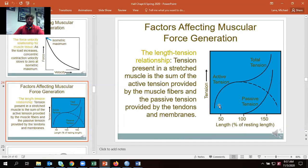Now, as the muscle lengthens, we're actually going to increase our force a bit more because now we are generating passive tension. So this is from that series and parallel elastic component that's going to allow us to actually produce a greater amount of force in the bottom parts of the range of motion.